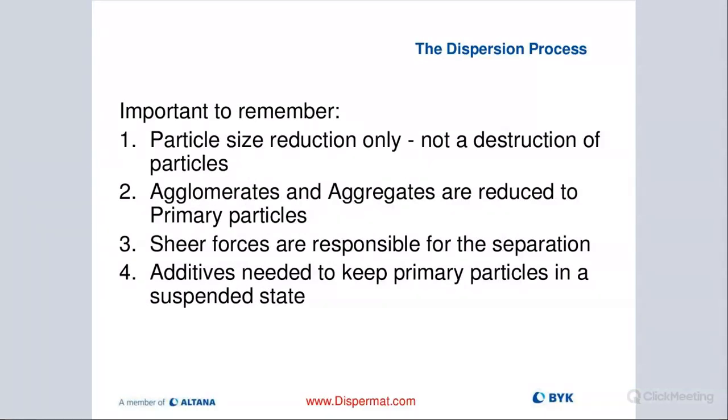So important to remember here is we are really trying just to reduce our particle size. We're not destroying our particles or pigments. Just breaking up these van der Waals forces is what we're really trying to do, and take these agglomerates, turn them into aggregates, and then reduce the aggregates down to the primary particle size, which is the goal when we're actually milling our material. And it's really the shear forces that are responsible for that separation, nothing else. And then obviously the right additive package is critical to help us keep these primary particles in a suspended state so they don't flocculate back together.